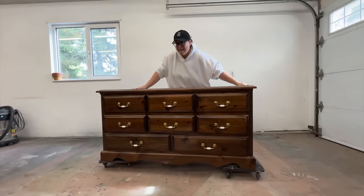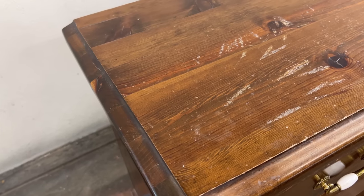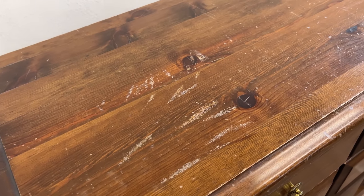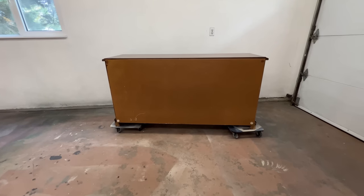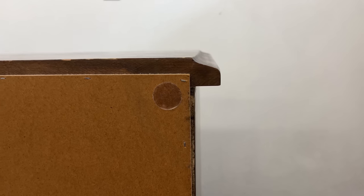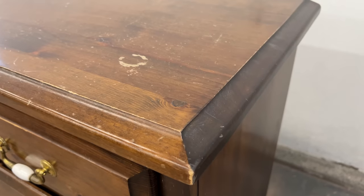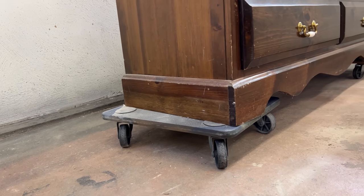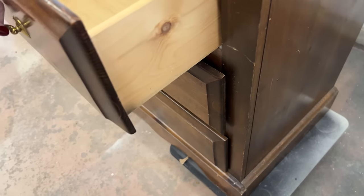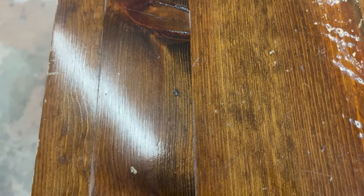Hello, my furniture friends! Katie here from Salvaged by KScott. Today I'm working on this old knotty pine dresser that I thrifted a few weeks ago. This big old eight-drawer dresser is knotty pine and mostly solid — the top is solid and the sides have a decently thick layer of veneer over some press board. It's a great sturdy piece that's been very well used, but other than the finish it's still in really great condition. The drawers aren't dovetailed but they're all clean, fully intact, and functional, and it's got some great pretty classic lines.